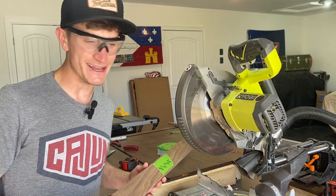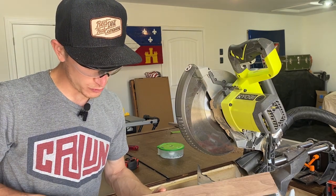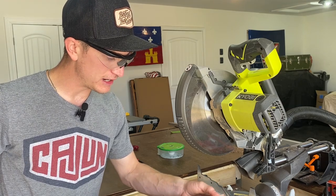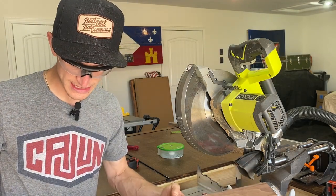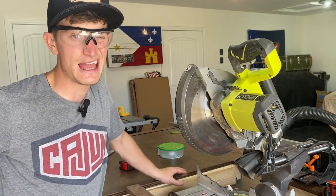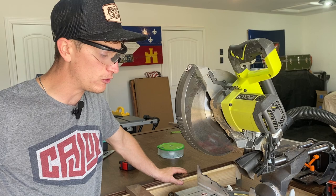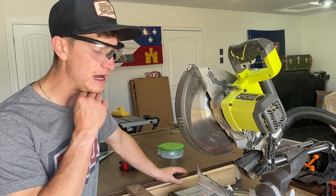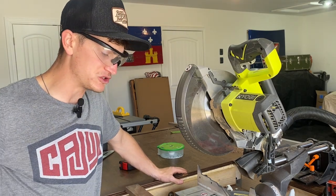And there we have it — not quite perfect, but a 30 and 3/8 by 2 and a quarter by 3/4 inch piece. I've got to sand some edges where the miter saw didn't make the cleanest cut, and there are some saw marks, but I can sand those down. That was the full process: face jointing, planing, edge jointing, to the table saw to rip to final width, then to the miter saw for final length. I just have a lot more pieces to go. These are for the sides of the dresser — those panels plus some rails and stiles, and then the router table for joinery.